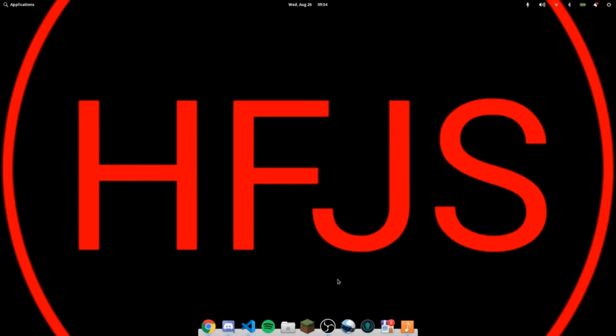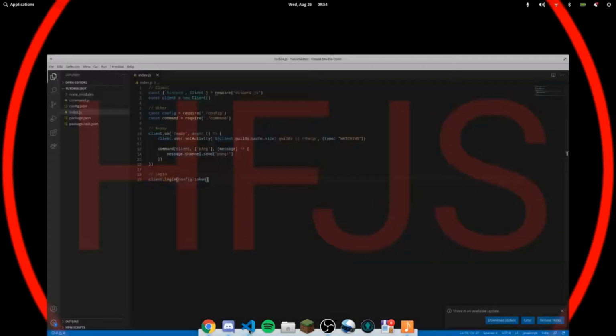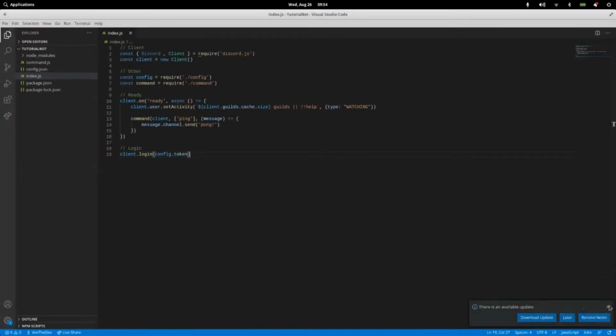Alright, hello everybody. We're going to be going over just a very simple how to do embeds in Discord.js. And then the next video, which will be released Friday, we'll be going over the advanced command handler, which is just going to clean up the code a lot. Anyways, you can do a lot with embeds, and I'm going to teach you the very basics of using them.